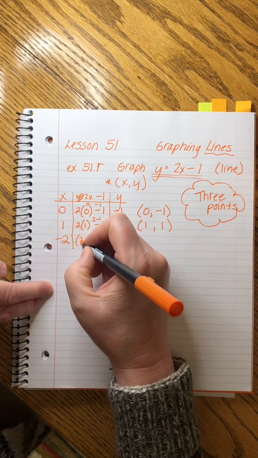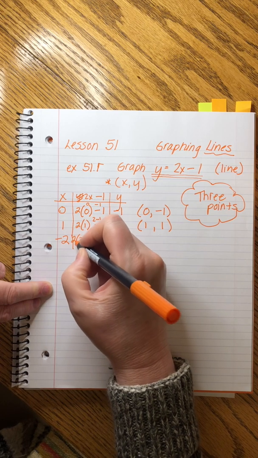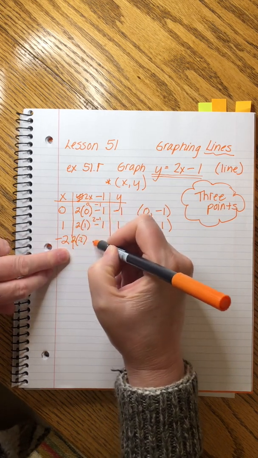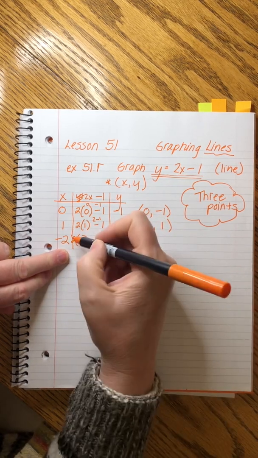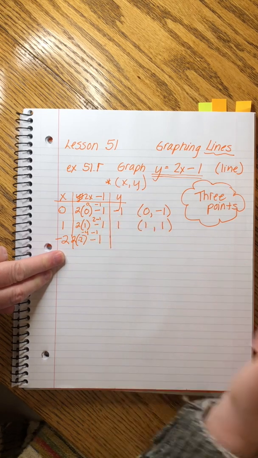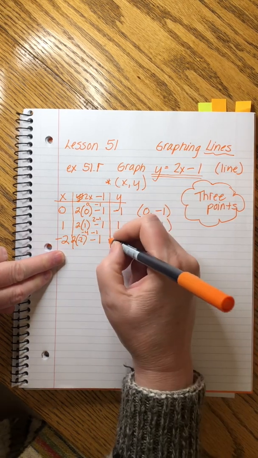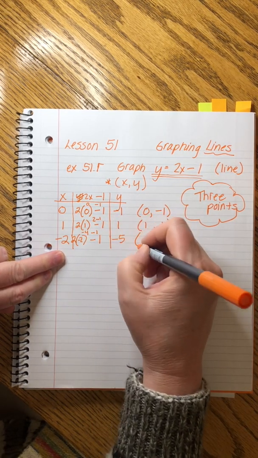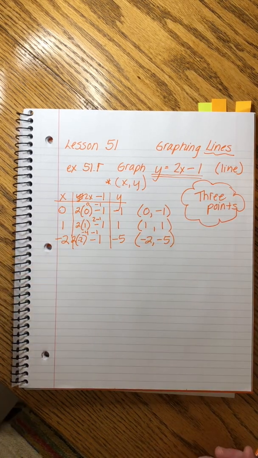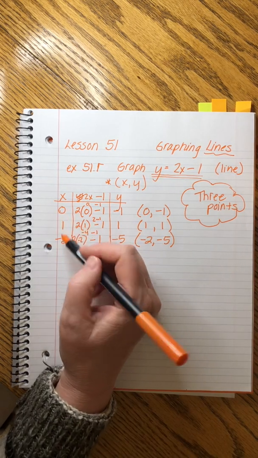So it's going to be 2 on the outside, right? And then x equals -2, minus 1. 2 times -2 is minus 4, minus 1. So that means my y value will be -5. So the third point I'm going to graph is -2, -5. And this is a great illustration of why we want to keep these numbers simple and small.